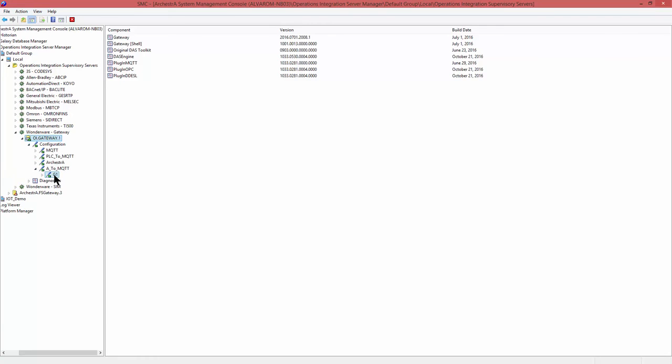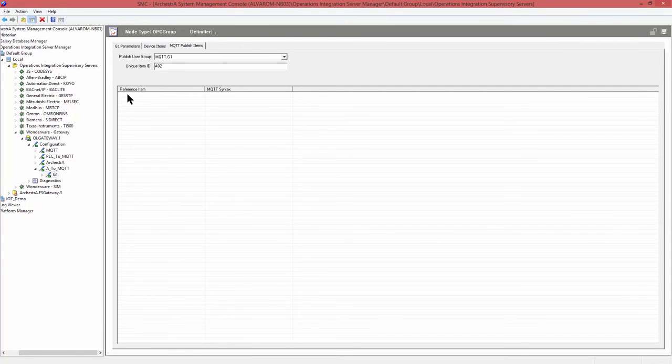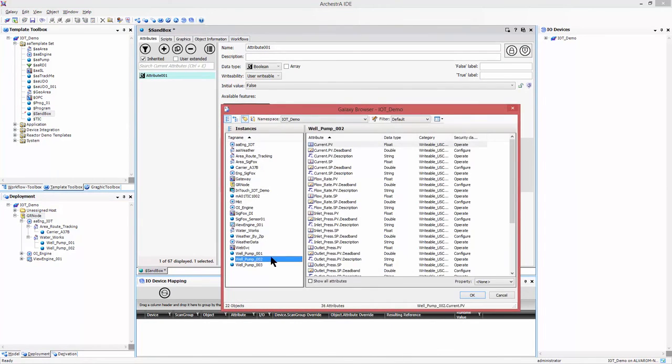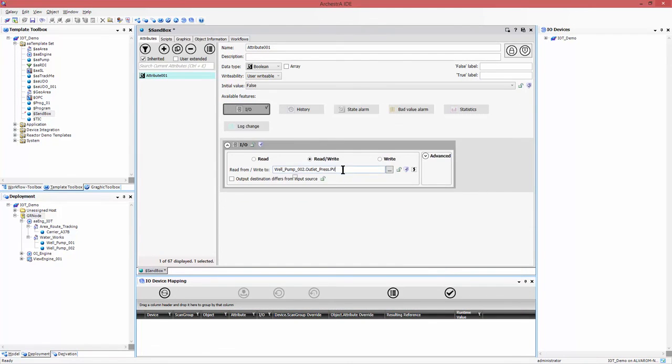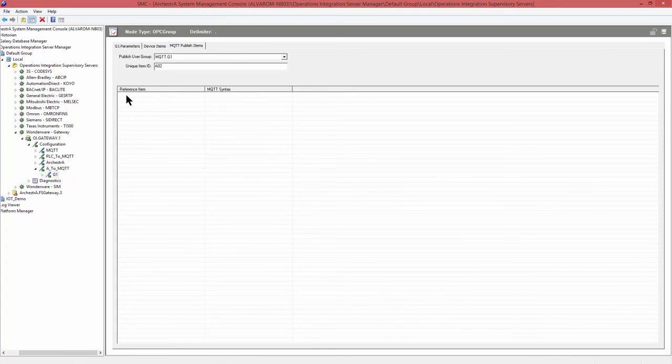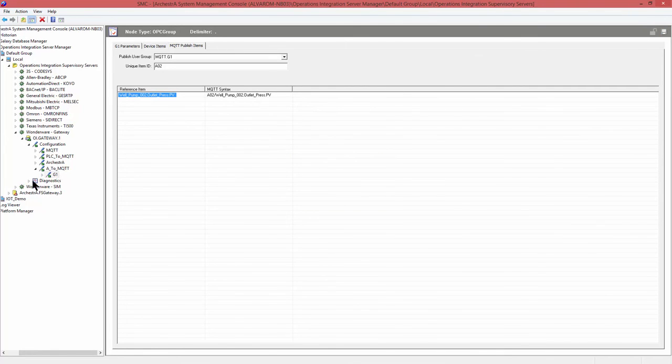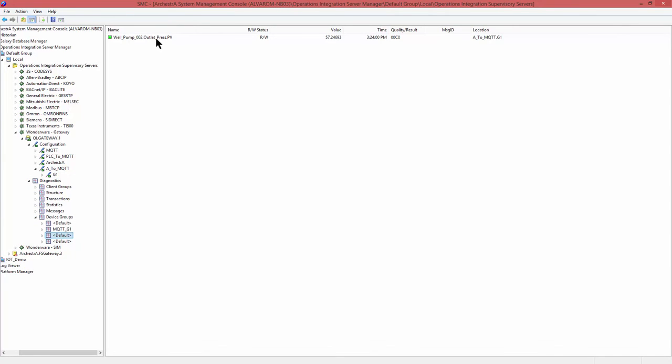Now that that's done, the next step is really to add the list of items or item that we want to publish. As a help guide, what I do is use the browser in the IDE to help me with the syntax. Remember that MQTT is case sensitive, so instead I basically copy the syntax using the browser and paste it in the gateway. Remember also that here you can import a CSV list to help you in case you want to do more. And we demonstrate now that the information is already there. This is the new one that we just added.